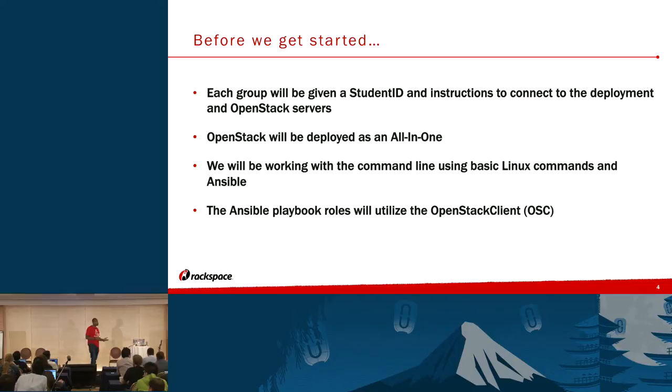You would use some sort of deployment server to build your OpenStack environment. Specifically with OSA, you want to do that because when you bring down all those playbooks and build OpenStack using those playbooks, it creates like a dynamic inventory on the deployment node. So you want to have a server that has that dynamic inventory so that you can keep doing things to your cloud. It just makes things easier.